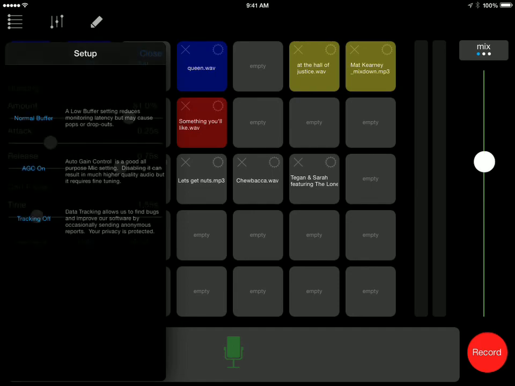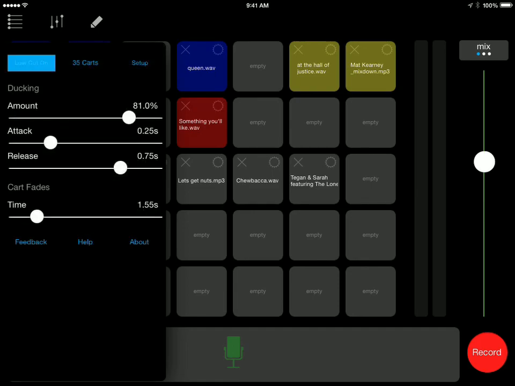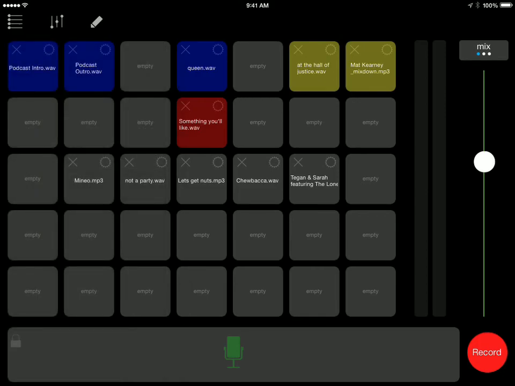Here's your basic setup info. Close that out. Low cut on. That cuts the bass down some. Of course, I like bass, so there's no reason why I'm going to cut the bass on that.